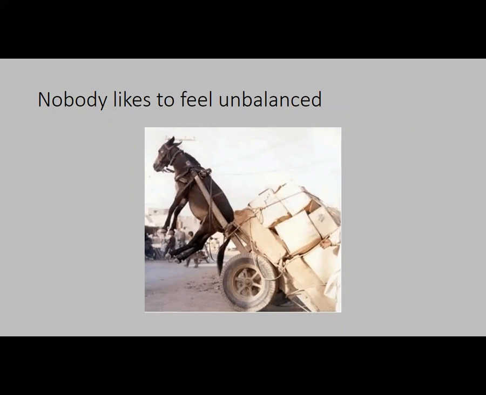So we're going to look at this image. I'm not going to draw on it because I tried to draw on it before and then the recording got stuck. On this image, there is a mule that's up in the air, and there's a cart with way too many packages on it. So we know that this cart is literally unbalanced because it's so heavy that the mule is thrown up in the air, like a seesaw where somebody's heavier on one side than the other. But this is also visually unbalanced.